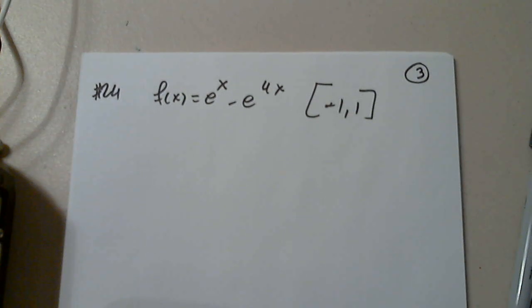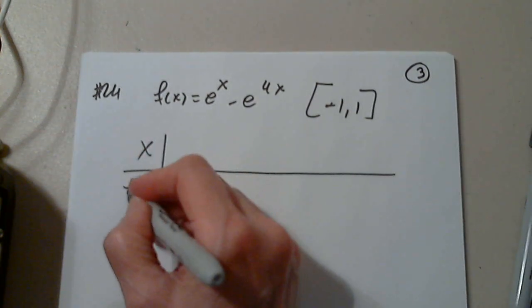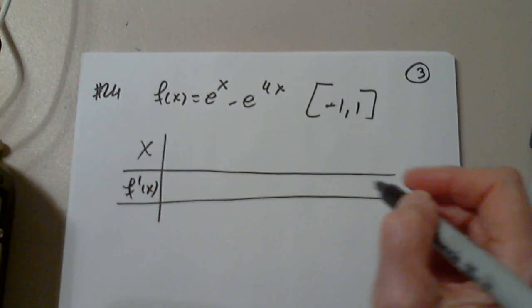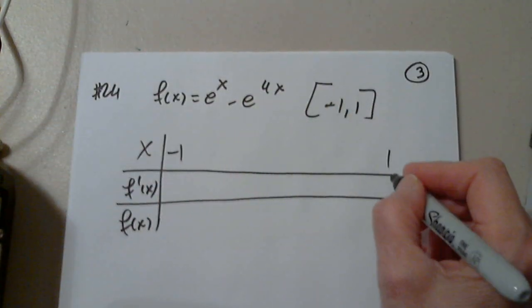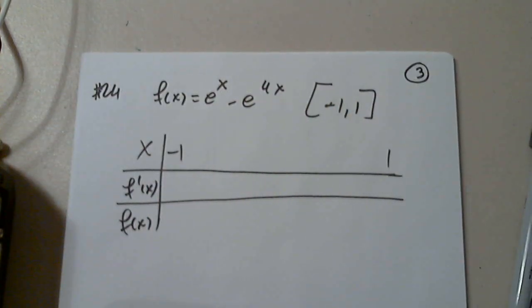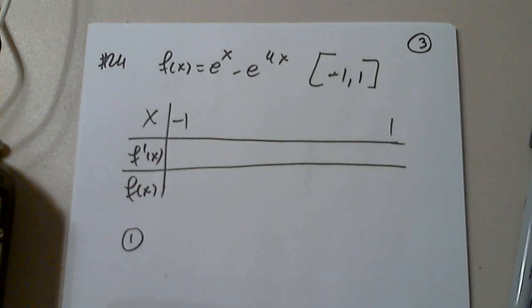Perfect. Good. I know exactly what I need to do. I only need f prime and f of x. I only need this and nothing else. Do not copy anything else. The interval is given to us. Good. And you're going to say first step is, what do I need to do? We're asked to find max min. Everything. Absolute max min, relative max min.